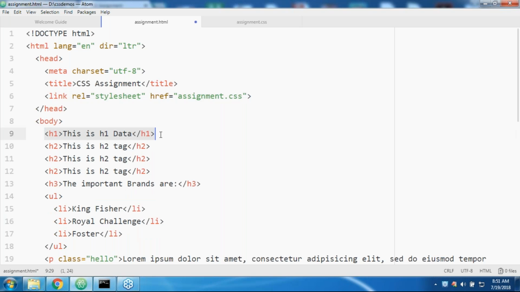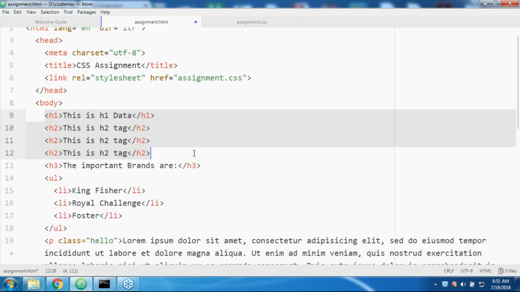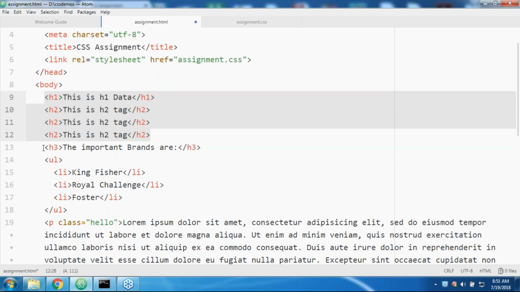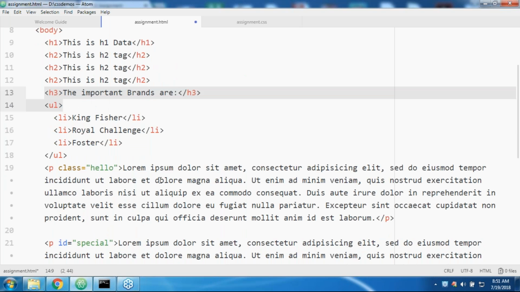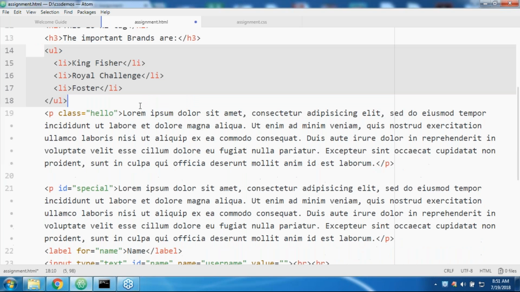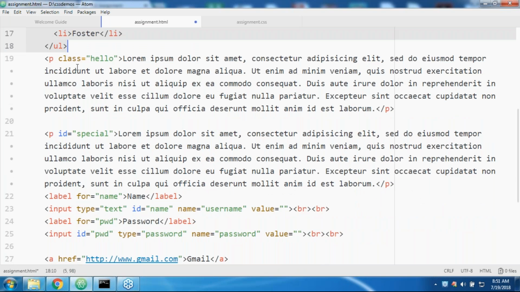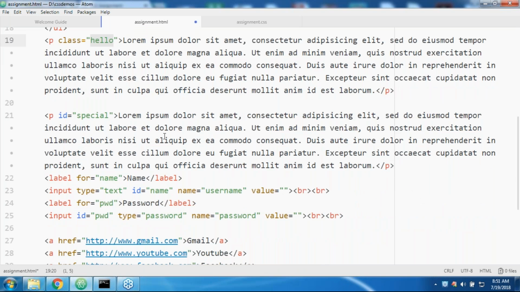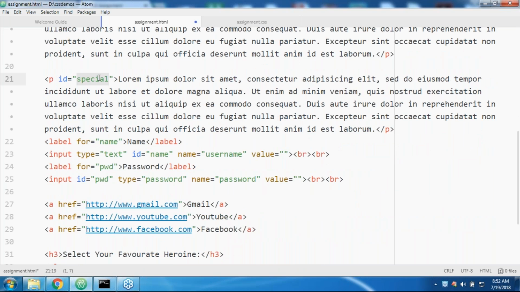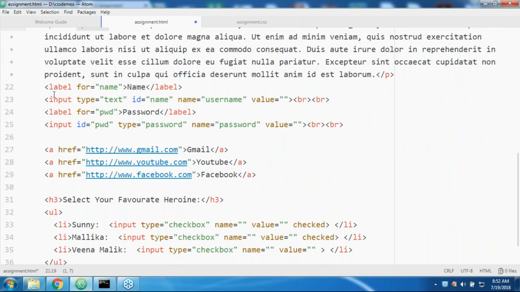Sir, an h1 tag is there. Next, 3 h2 tags are there. Next, one h3 is there. After that, a ul is there. Next, the first paragraph is there, where I'm taking class hello. The second paragraph is there, and I'm taking class ID special. Next, labels are name, and an input type text field is there.